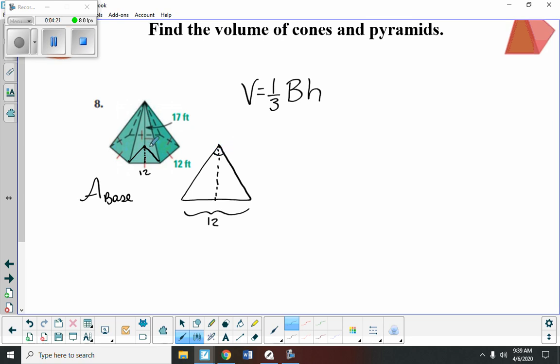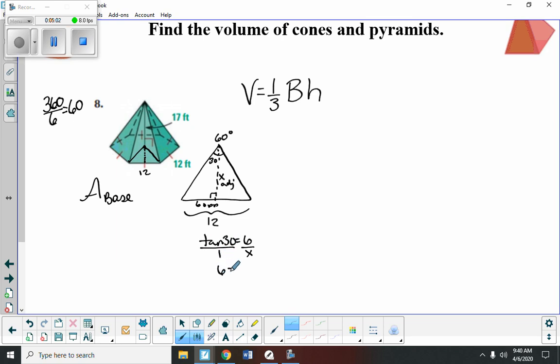So we know that there are 360 degrees in a circle, and if you divide it by 6, you get 60. So this entire angle is 60 degrees, which means this is 30. Okay, and so we know that this is going to be 6 because it's half of 12, and we need the height, so let's call that x. So if we're going to use trig, the 6 is the opposite, the x is the adjacent, so that would be tangent. So the tangent of 30 equals the opposite, which is 6, over the adjacent, which is x.